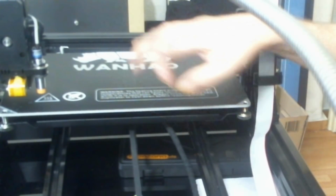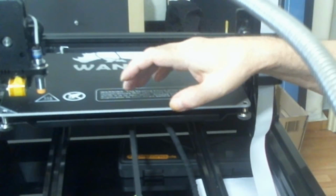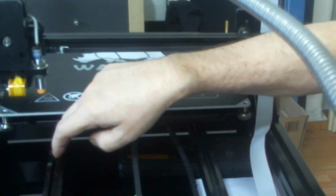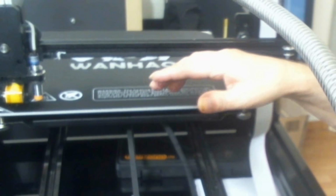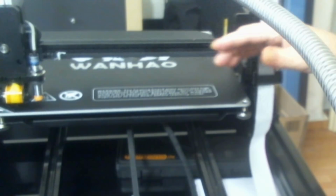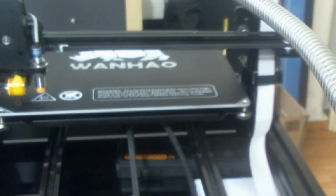So I took this all apart again, took both of the wheel carriages out, and replaced all of the screws. That means I raised the bed 2 millimeters up. Then I started to move the bed manually, and see there, the bed goes completely over the switch, so that it can stop at the correct position.